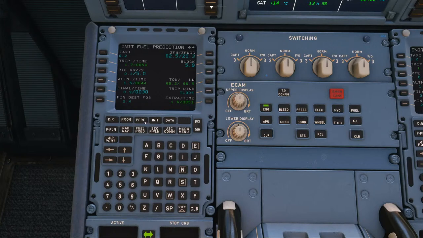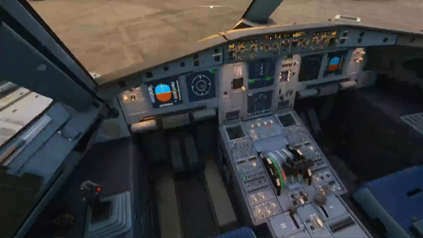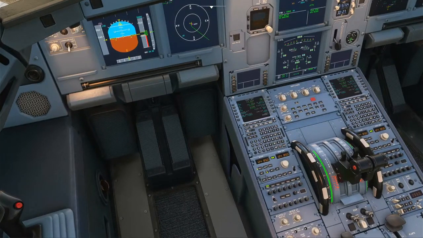So we're gonna do the performance page. 158, and then 161, and then config 1 plus F, and then 65 degree flex temp. Okay, okay with this. And then let's do the flap setting. Oh, sorry, the trim setting. It's actually 0.7 up. Oops.